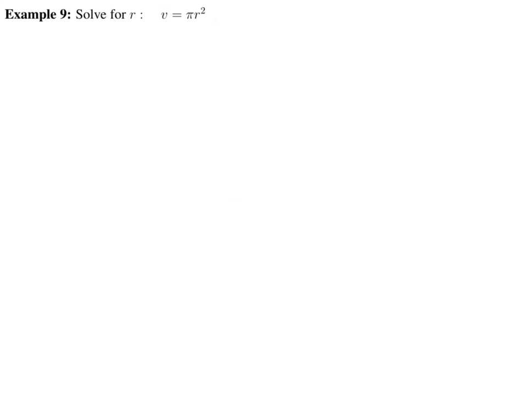All right. Example the 9th. Solving for r. All right, so V equals pi r squared. Good times. r is right there. This one, something kind of silly is going to happen, so I want to stay focused here. First thing is divide by pi, because it's pi times r squared. So divide by pi gets rid of the pi's, and V divided by pi equals r squared.